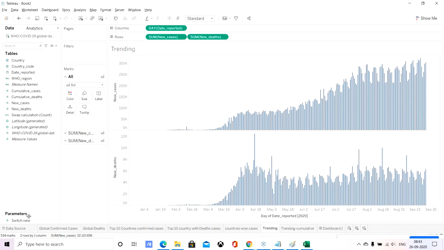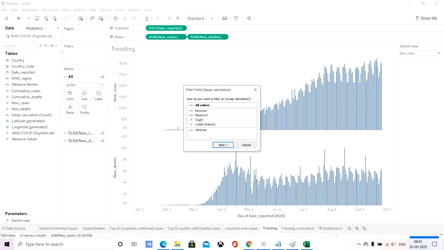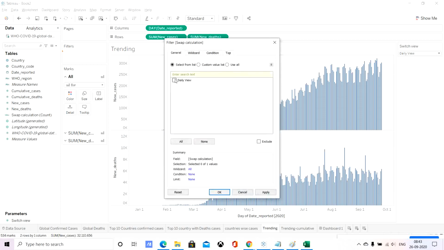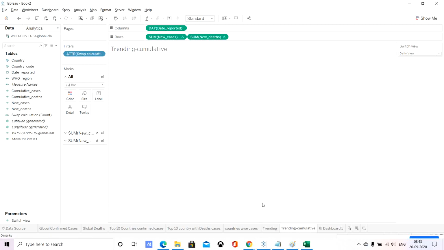Here again I can show the parameter, and I have my swap calculation here. As you can see, with daily view I'm getting only daily view, so I'll just select this as it is.